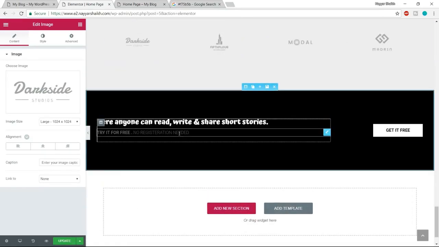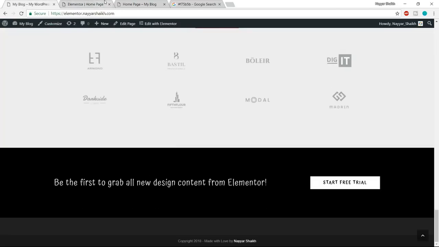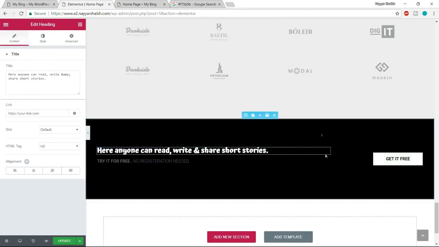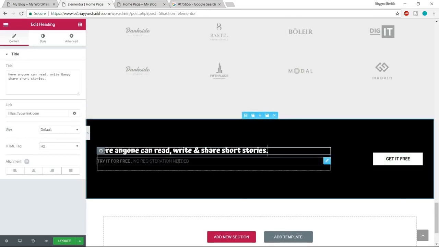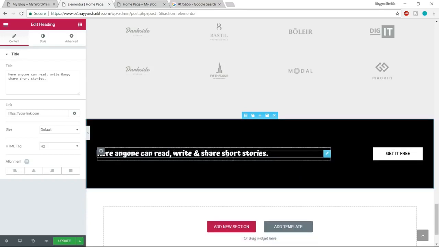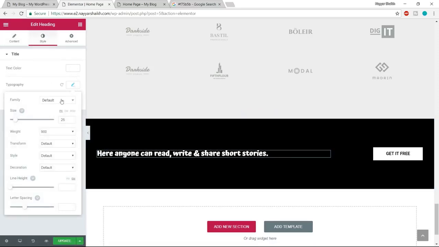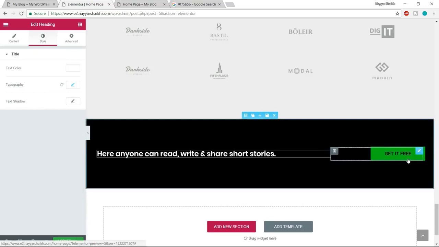And after that we have the last section, which is this one. Select this, click on this one. We don't have to change the background color because this is how it is, but we don't want this thing. Here we have the title and subtitle. We don't want the subtitle one, so I'll delete it. I'll click on title, go to design, typography, let's make it Poppins, simple one. Let's change this to 600 weight. Okay, looking better. Now select this button.